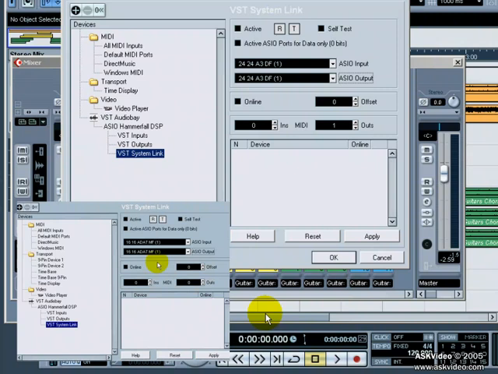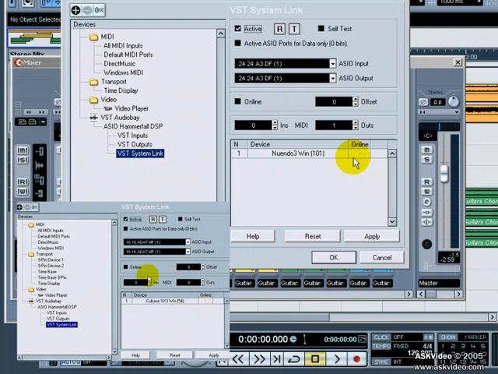Now let's click the active button in both applications, in CUBASE and in Nuendo. You see that? In Nuendo, instantly I can see that it's detected CUBASE. And let's go to CUBASE. It's instantly detected the Nuendo machine. Now you see the column here called online? This is telling us that the Nuendo machine is not currently online. Same on the Nuendo machine, the CUBASE machine is currently not online.